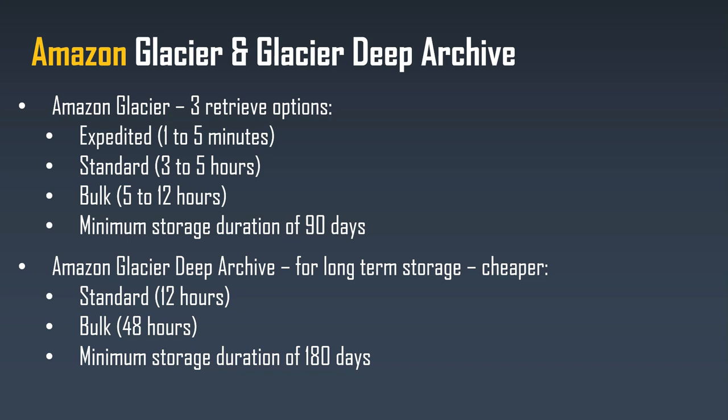Now you have to remember these numbers at a high level, because going into the exam there will be questions asking you to understand which option to pick between Glacier and Glacier Deep Archive. For example, if the stored file is going to be kept less than 180 days, then you have to use Glacier. If you need to retrieve the file very quickly, between 3 to 5 hours, it's going to be Glacier. But if the file is to be retrieved in 72 hours and is going to stay for 1 year in your vault, then maybe Deep Archive is going to provide you the best cost savings.